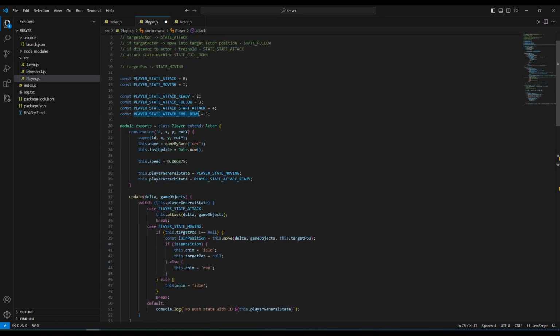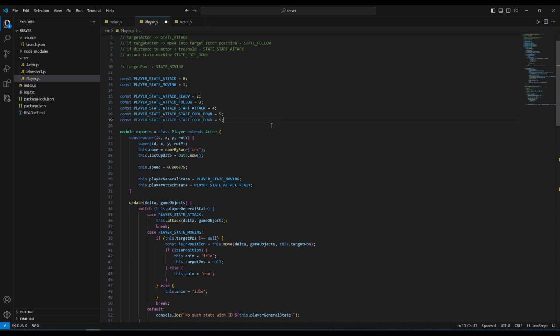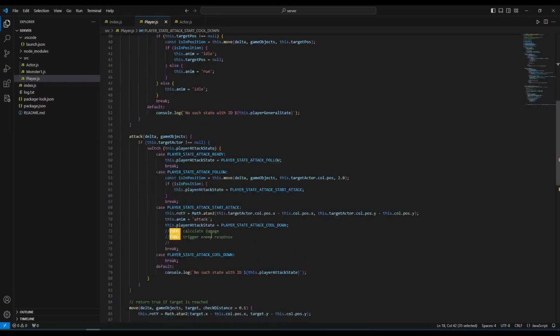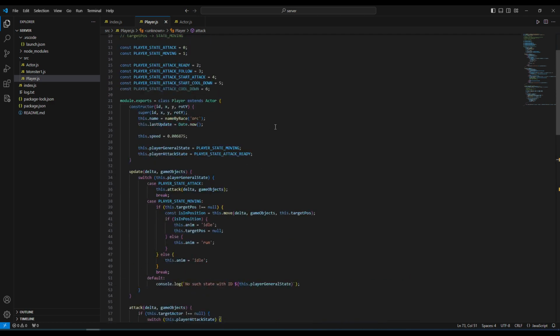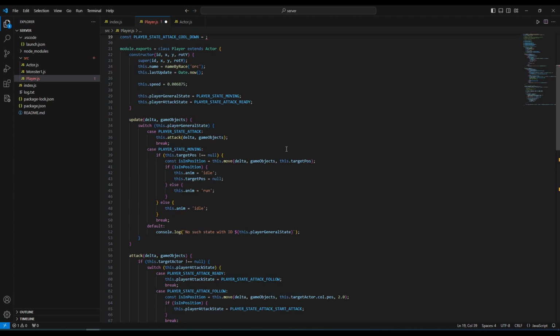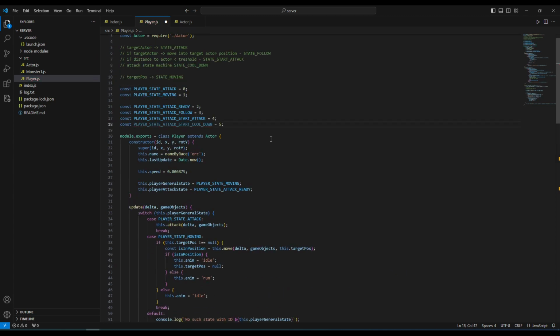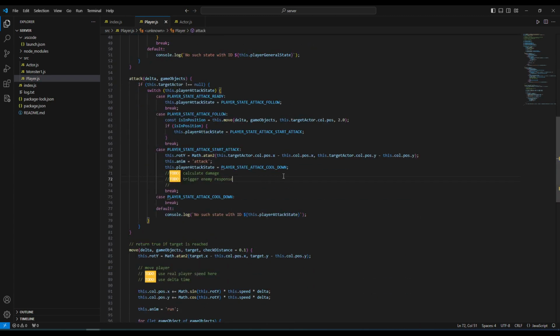So attack, we will rename it to start cooldown, and we will have another state which is actually called cooldown. Basically in the start cooldown state here we don't need it. I'm sorry, we don't need it. Just remove it.